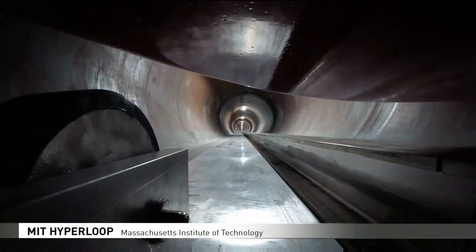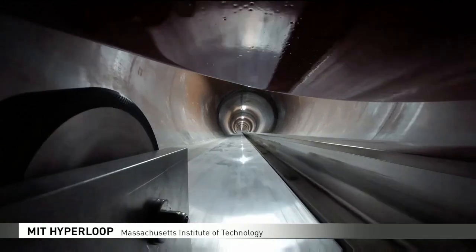These pods have all sorts of complicated systems on board — from sensors to determine their position, speedometers to determine how quickly they're going, and some teams have onboard cameras to record video from the first-person perspective of the pod as it moves through the Hyperloop. MIT is one such team, and we have just received video from them, so we're going to air the MIT pod moving through the Hyperloop earlier today.